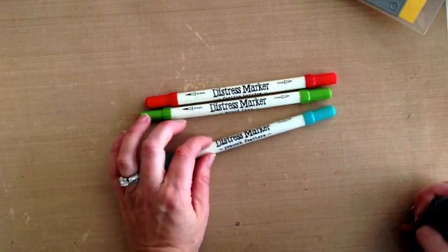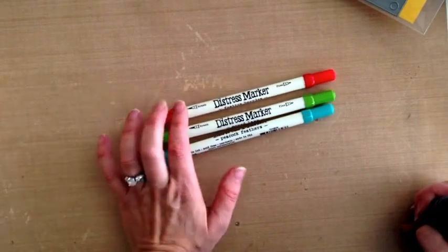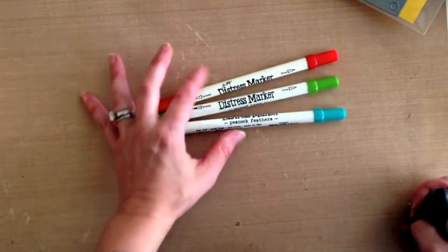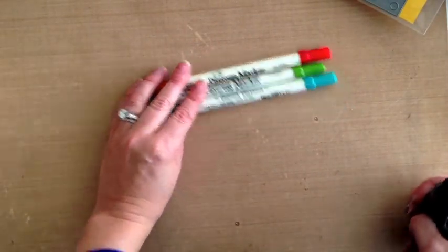So anyway, these are the distress markers, Peacock Feathers, Mowed Lawn, and Festive Berries. They're from one of the seasonal releases. And I didn't have them in the marker format, and I thought this would be a fun color combination for Christmas, so I picked that up.